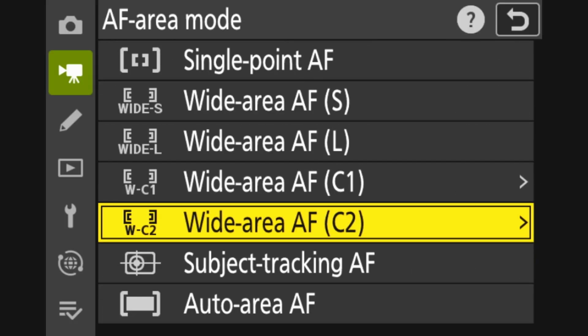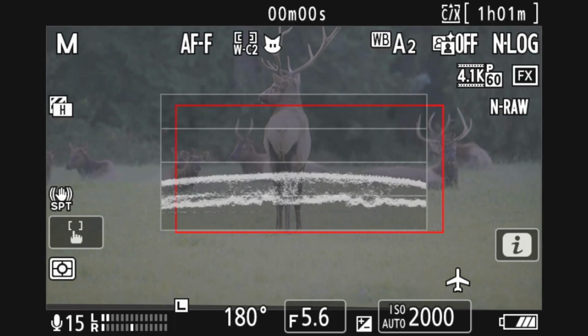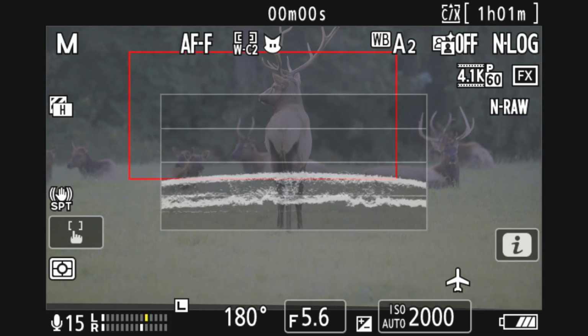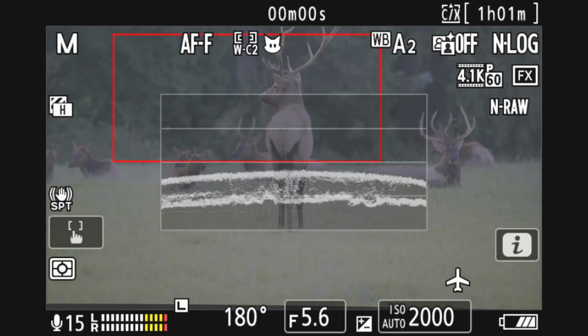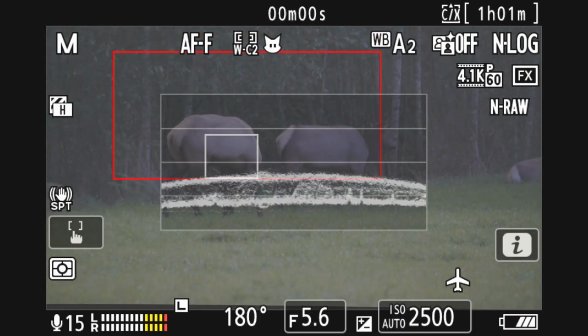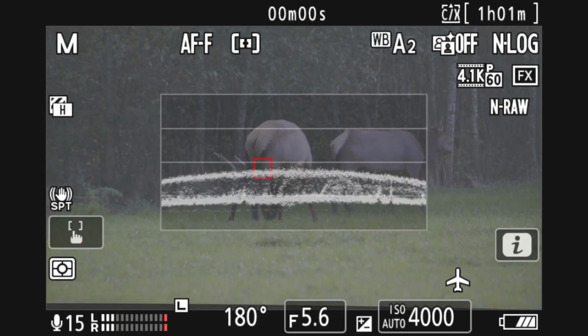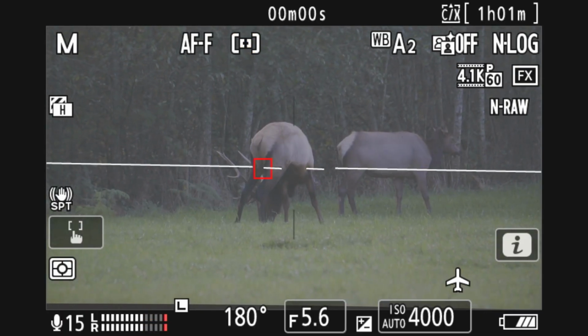And this one, I've gone to 17 by 7. It does give you a little bit tighter frame on your subject, so it does give you a little bit more options for isolating a single subject. Again, with all of this, I will be shooting with cycle area AF with single mode, where I can just put the box over top of the head of my subject, just in order to dial it in.